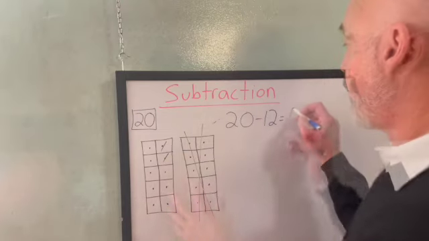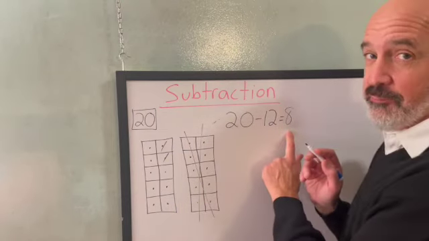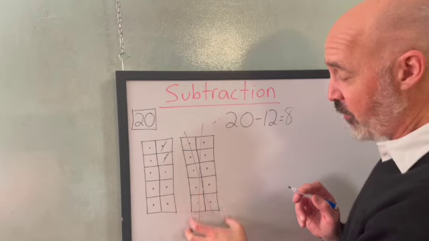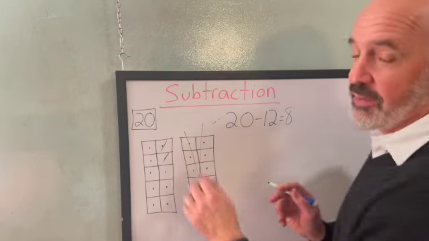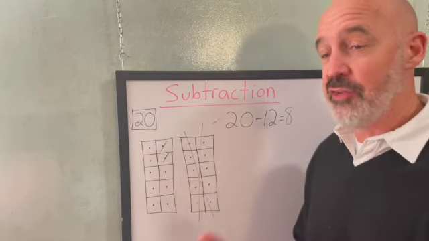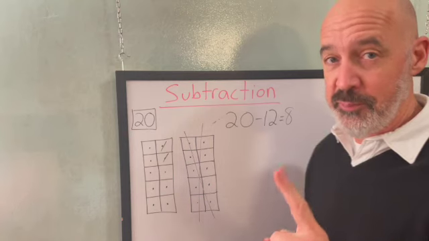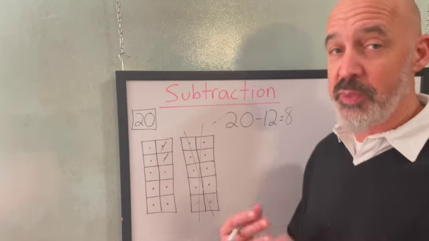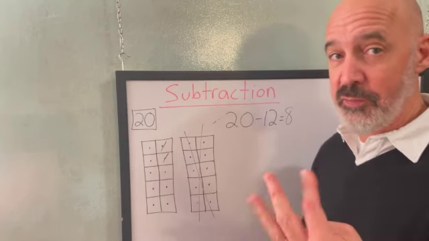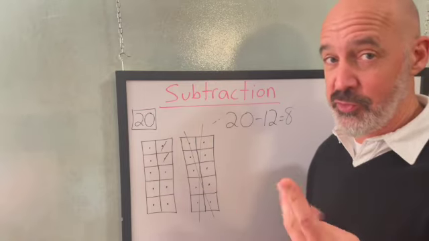But either way, the best way to think about getting 8 is to recognize that this entire group of 10 goes away first, and then 2 more. So they're not just counting by ones. That's your first step, is to get them to go beyond just counting on their fingers and their toes to count 1, 2, 3, 4.